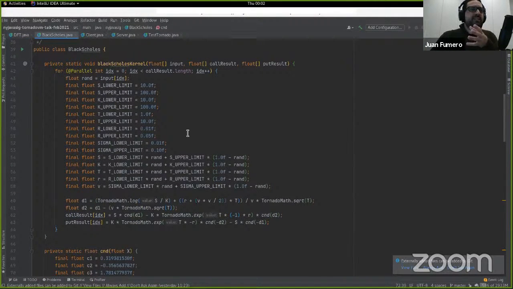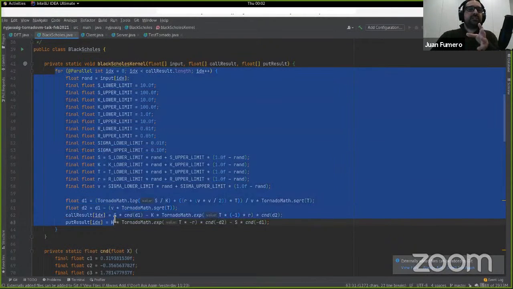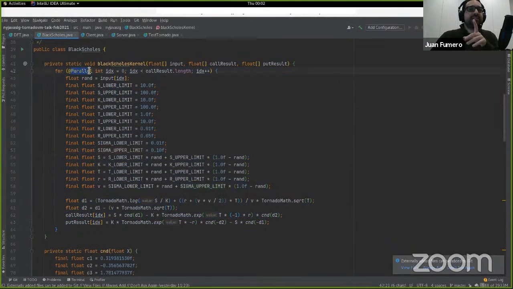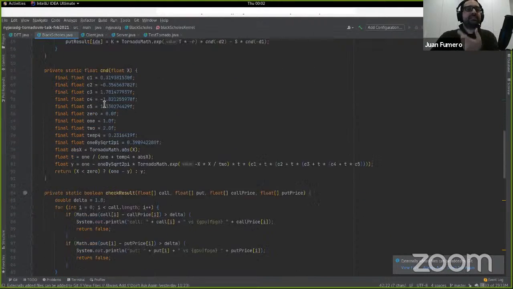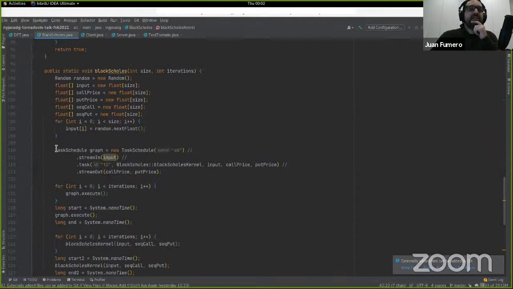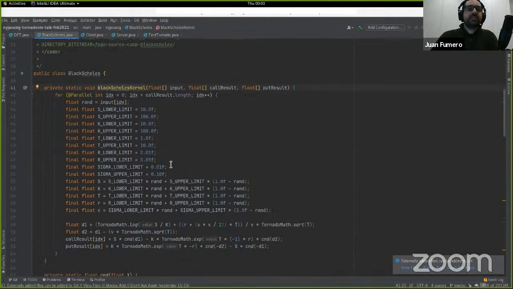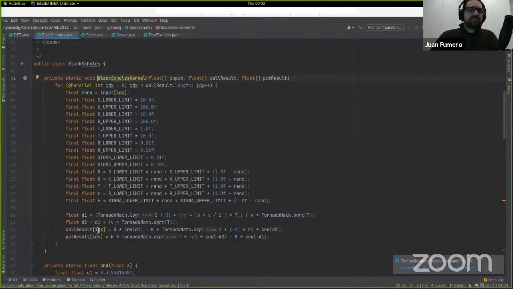So this one is from the MD SDK we adapted for Tornado. And again, it's Java, okay? You write Java. The only thing is we add the notation and we build the task graph over here. We can say stream in data, stream out the output, and we call one task with this method. And the output is the prediction.